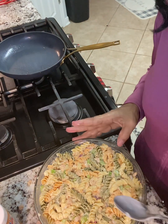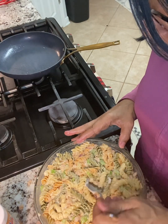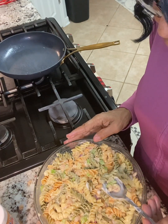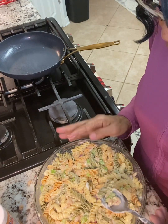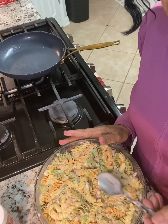Grab the spoon. Try to get a spoonful of a little bit of everything. The pasta, the celery, the onions. A little bit of everything. I should have put some eggs in here. That would have been good too. Très delicious. So good. You guys have to try this recipe.